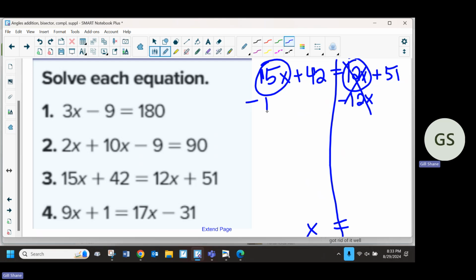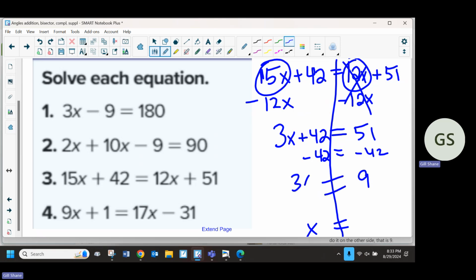Well, number one rule is whatever I do on one side, I've got to do on the other side. So now I get down again to a two-step equation. And normally, after your first step, you will oftentimes already be at a two-step equation. So that's my two-step, same process. I need to get rid of that number first. Well, if I do it on one side, I have to do it on the other side. That is 9. 3x, divide by 3, divide by 3. x equals 3.